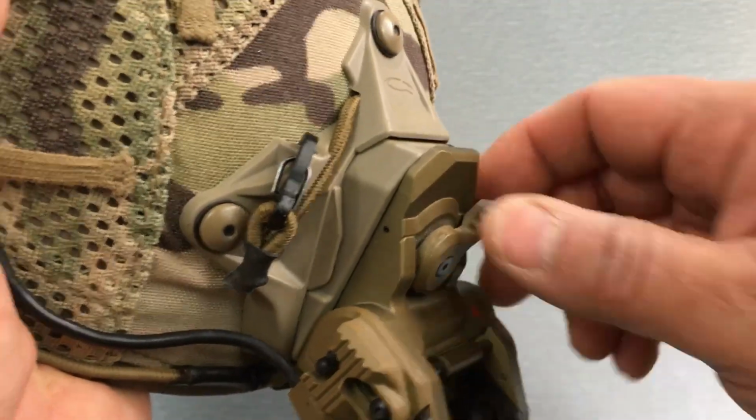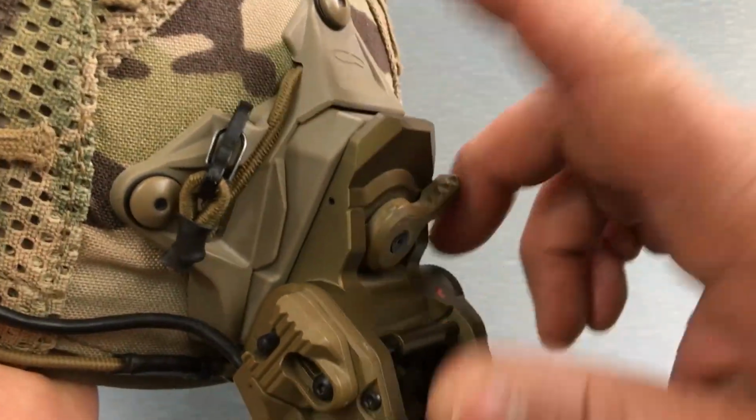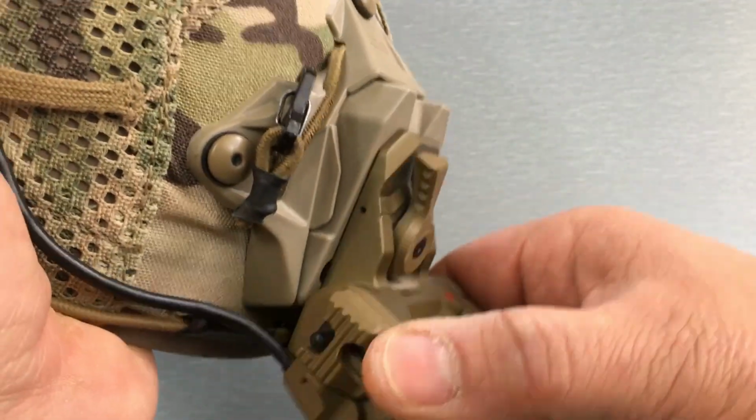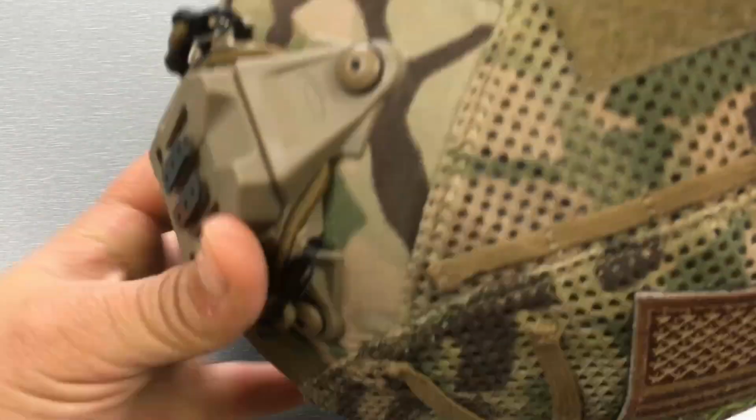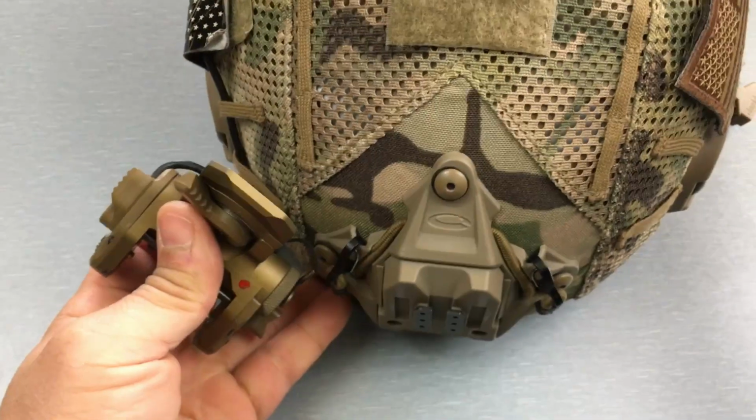Now, the way these GSG-Ms are released, DPAMs as well, the way they're released off of this thing is you just basically move this lever here to take tension off of it, and then it's going to pop right off of the helmet mount. It just slides right off of it like this. And so what you're left with is this interface.